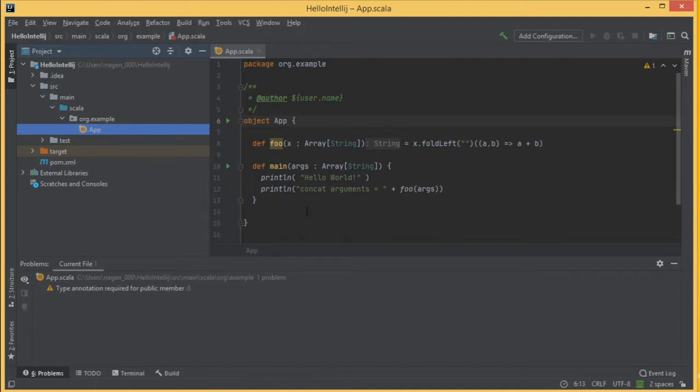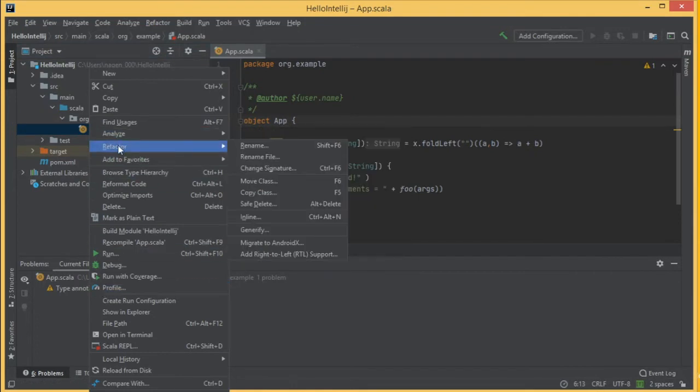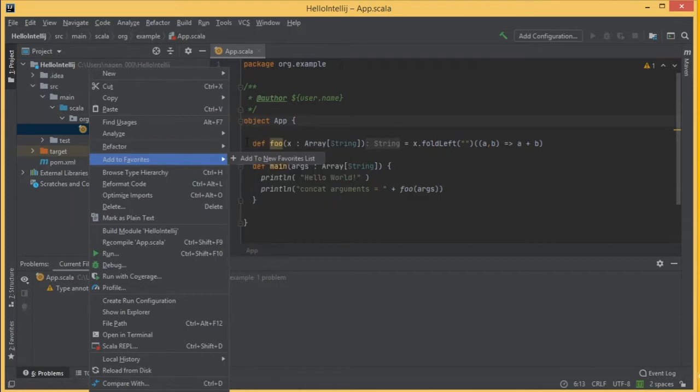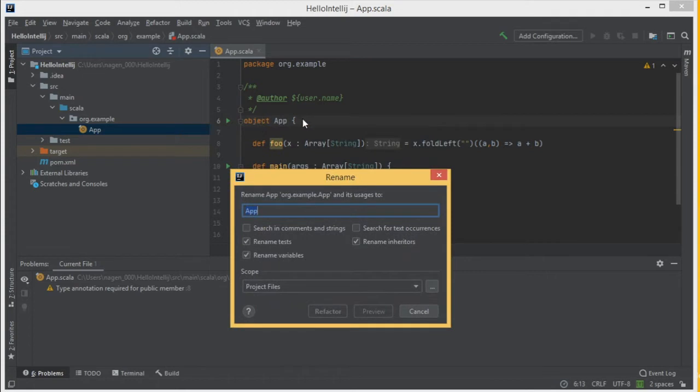So let me rename this first app to app entry point 1, and there's a nice feature, refactor and rename. There is a rename file option. You just rename the file, but if we do rename, it has a better option that it will rename the object or any classes or any references to this app object where it's referenced.